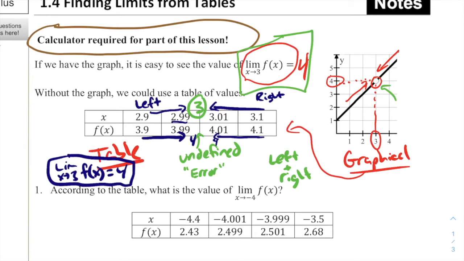Now, I'm being very specific in saying that this is only an estimate of the limit because without the function itself, we don't actually know for sure what's happening between, say, 2.99 and 3, right? It could be doing all sorts of things. But looking at the values that we're given and without being given the actual function itself, the best we can do is to try to make an estimate of what that limit is. And that is how we would do this with a table.